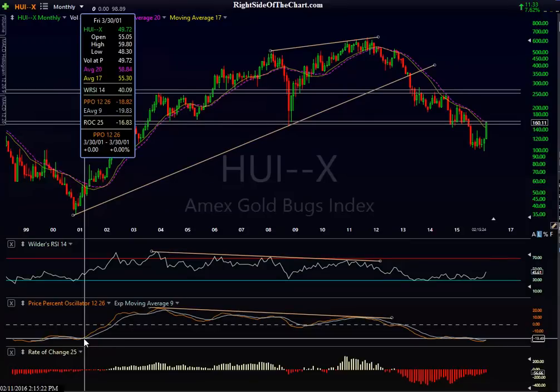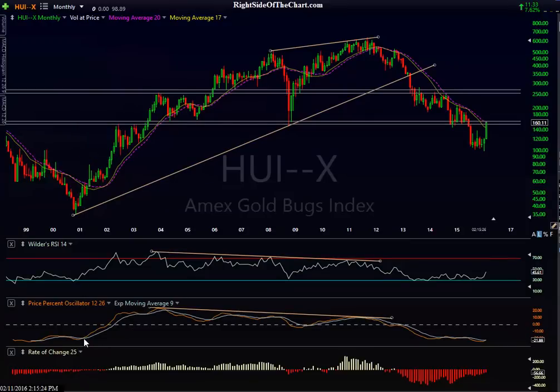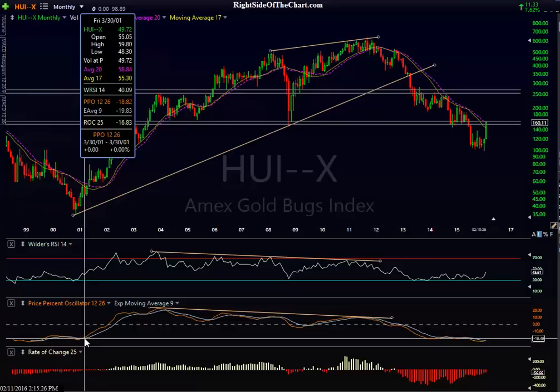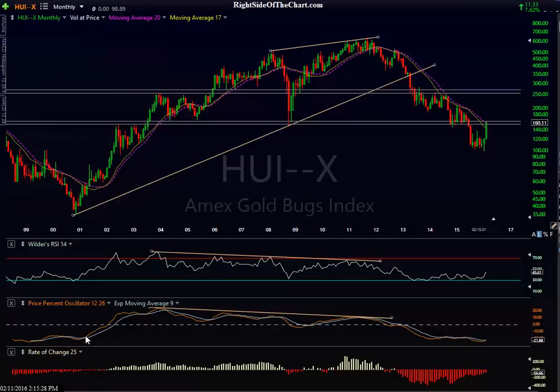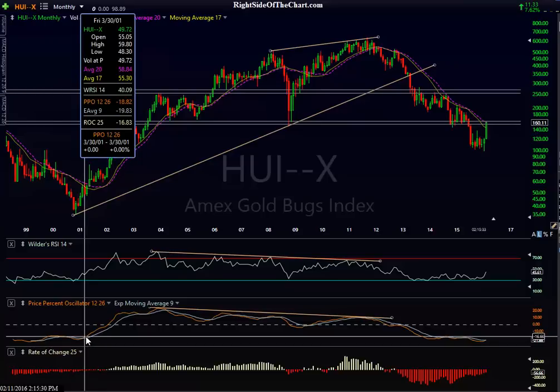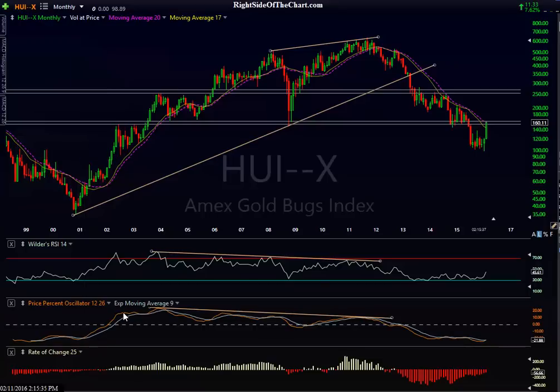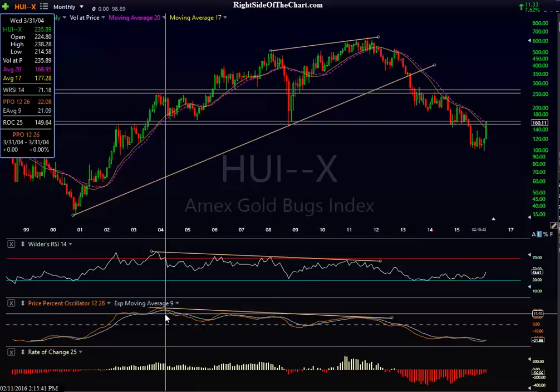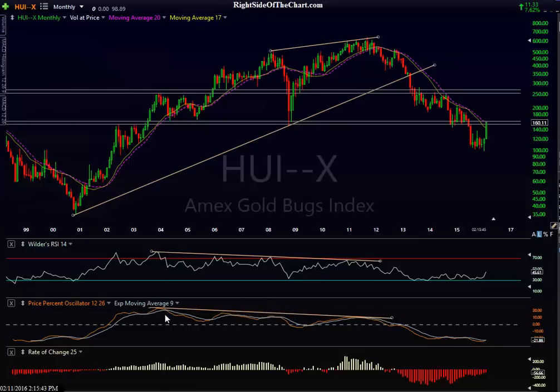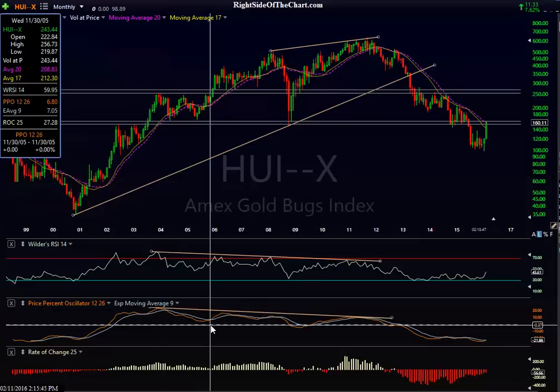So you have a bullish crossover here. I'm sorry, that's a bullish crossover. We had the orange line cross above the 9 EMA right here, and that was early on, and it kept you in. The orange line stayed above, tested the white line, the 9 EMA, from above, and didn't make a bearish cross until this point. And then from here, it stayed bearish all the way to this point.